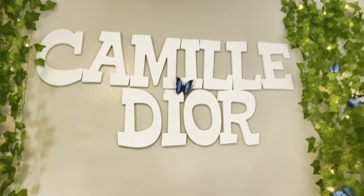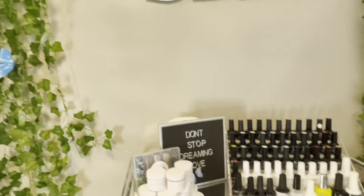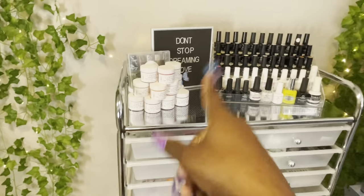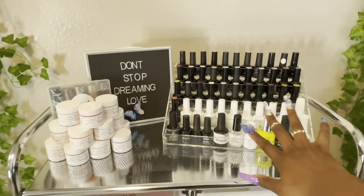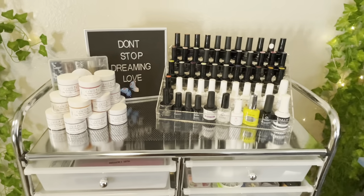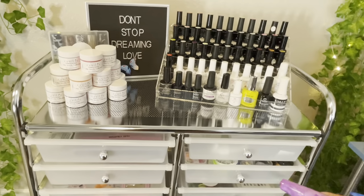So we are here on the wall so you guys can get a nice little view, you feel me? So this cart, first of all, I got off Michaels. I expected it to be a tad bit bigger, so I'm a tad bit disappointed, but it is okay. These are not all my nail polishes. These are a good chunk of them though. You guys have seen me use almost all of these, but these are what I have currently.